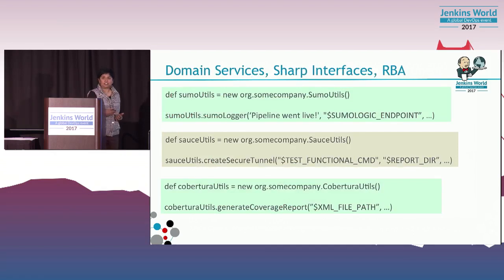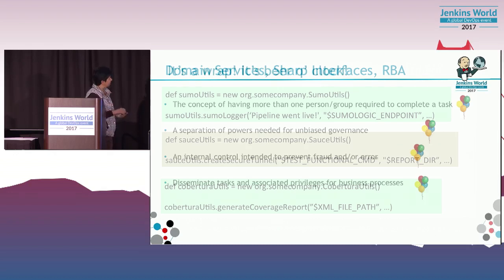These are more examples of shared services which the pipelines share. So everybody needs to log to Sumo, let's say. You make a utility out of it, and then a logger. So let's say you're running functional testing with SauceLabs, so the Node pipeline and the iOS pipeline and the Android pipeline all run functional tests on Sauce. You can create that secure tunnel through one utility and have everybody share it. Cobertura typically for coverage, and it's okay for all the Node and the Java pipelines to hit on this. And then in the arguments, you can give the credentials that are needed and where you're expecting the reports and what kind of configuration you want to pass, etc.